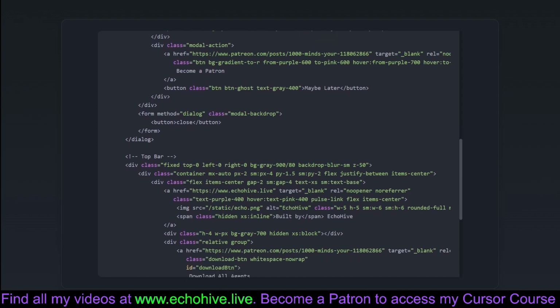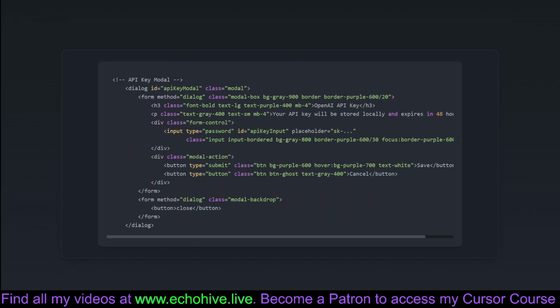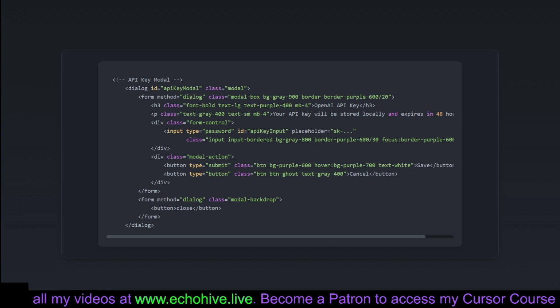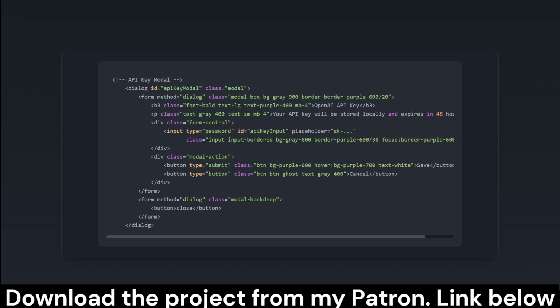This section handles intimate encounters with API key management through a modal. Users are prompted to enter their OpenAI API key here. A professional interface nods to user data privacy with stored keys expiring within 48 hours, securing their usage. This piece enhances functionality, empowering users to authenticate and leverage AI power securely and efficiently without extra effort. This tool underscores the app's commitment to both security and user autonomy.